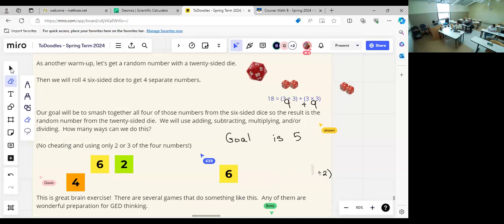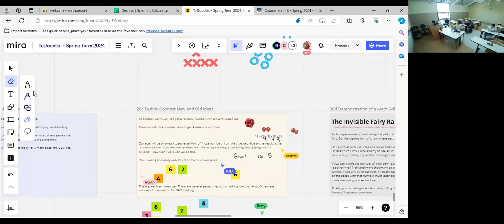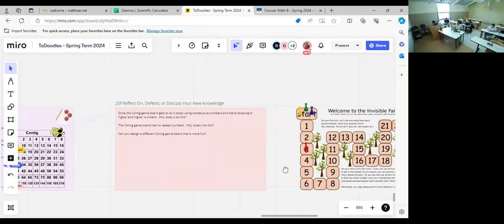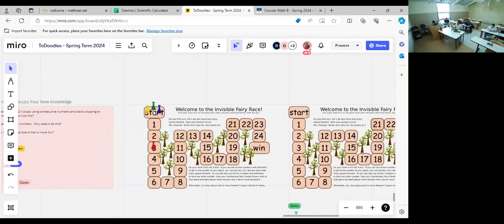Do you want to do one more or just jump to the game? You want to do one more like this, or do you want to start playing the game? Let's try starting to play the game. Okay. So if you are at home in Zoom, then you're just going to keep track, maybe on a paper, maybe in your head, of what space you are on.